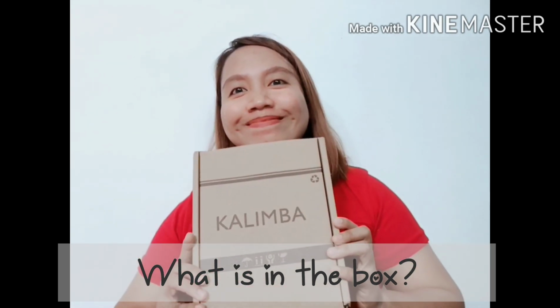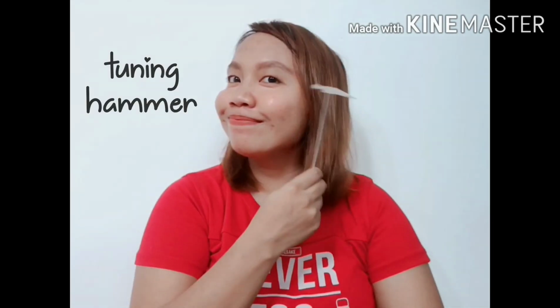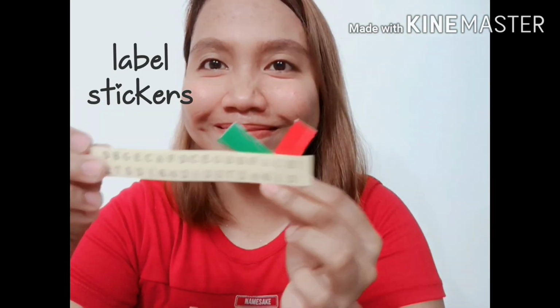So, let's start. What is in the box? The box contains a manual for specification, bag, tuning hammer, cloth to clean your instrument, label stickers, and the Kalimba instrument.